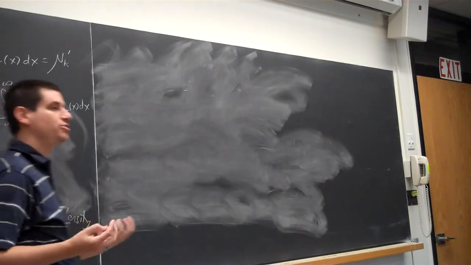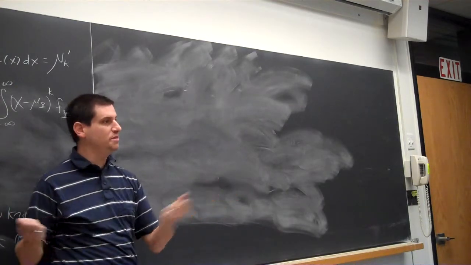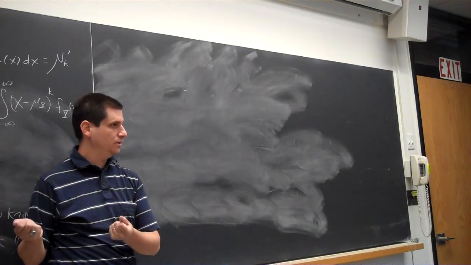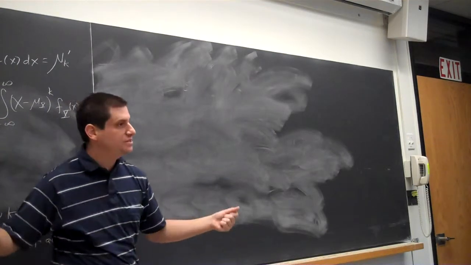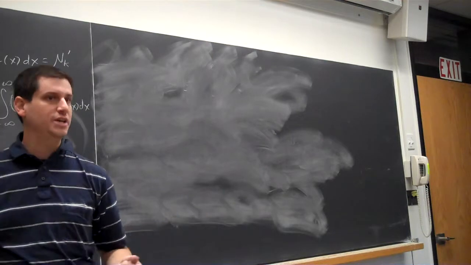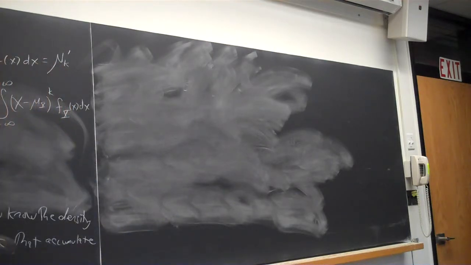If my probability distribution is nice, I can always adjust the mean and make the mean 0. And then I can always rescale, go from meters to feet, to make the standard deviation 1. Now, of course, that assumes the mean and the variance exist. So let's do some problems.